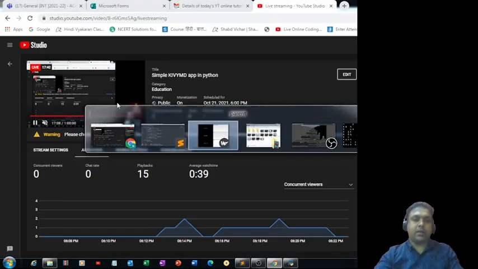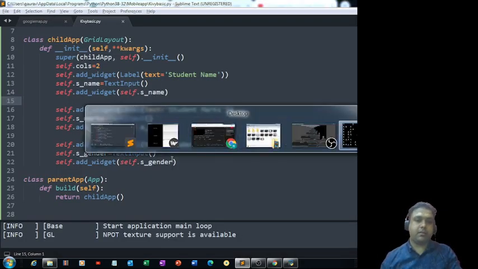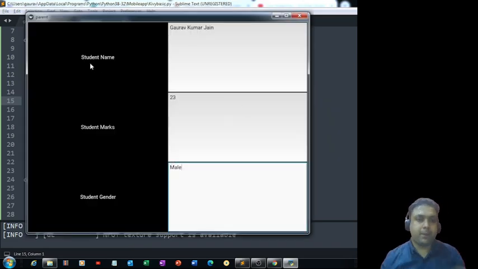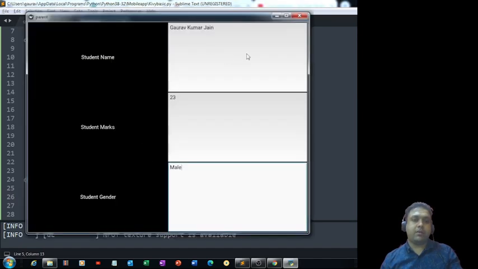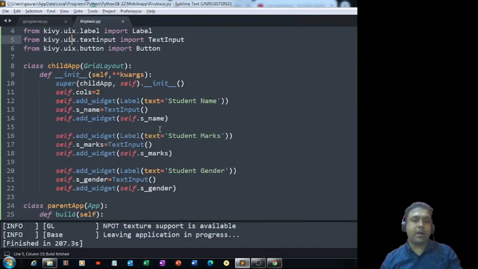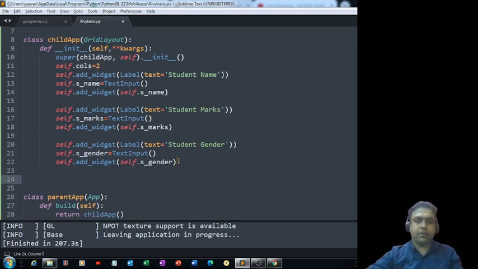Okay, so we are able to get the required output, as you can see. So these are the label boxes and these are the input boxes. It's time for us to now define the code with which we can get a button kind of thing also on this widget. So how to add a button to the widget? Now let's check it out. So I've closed that window on which the application was visible, and now I am defining the code over here for creating a button.